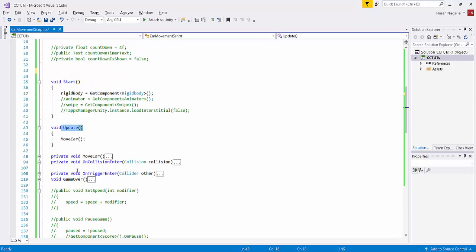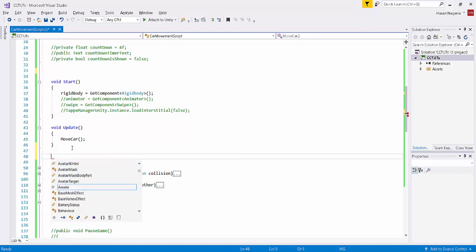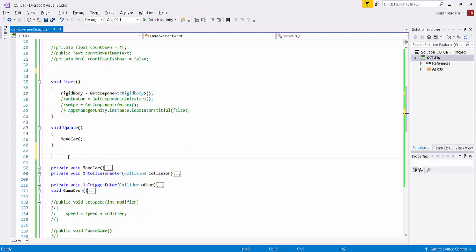Update runs every frame. There are other forms of update as well, such as FixedUpdate, as you can see. I believe there's also LateUpdate, if I can type it. Yeah, so there's differences. For example, FixedUpdate runs every, I believe, 20 milliseconds or something like that. I'm not sure, but if there's something that happens infrequently, but still happens frequently enough, you would use maybe FixedUpdate, or LateUpdate if you want it to happen after Update and such.